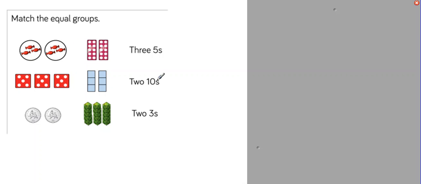So what I would do, I would give them a name. So I'd call these sweets, these Numicon, these dice, these towers, you could call them counters or stacks or whatever, and these money or 10p's. Yeah? And then all I would do is on your piece of paper, I would write the 3 that match together next to each other, and so on and so on. Pause the video now and see if you can match the equal groups, so the groups that have the same amount in them. Pause the video and have a go.